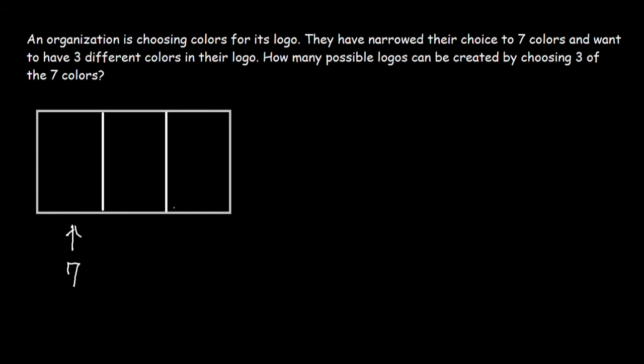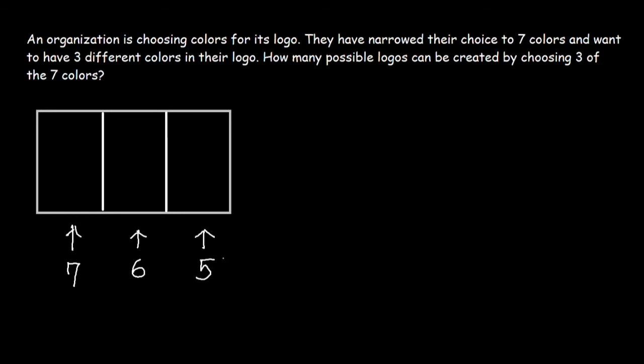However, it wants you to use 3 different colors. So you can't use the same color that you used in the first box in the second box, meaning that how many choices do you have left? You only have 6 left because, for example, if you used purple in the first box, you can't use purple again, meaning that you have 6 colors left to choose from. And finally, on the last rectangle here, you do the same thing. You can't use the same 2 colors that you used in the first and the second box. So you have 5 choices to choose from.